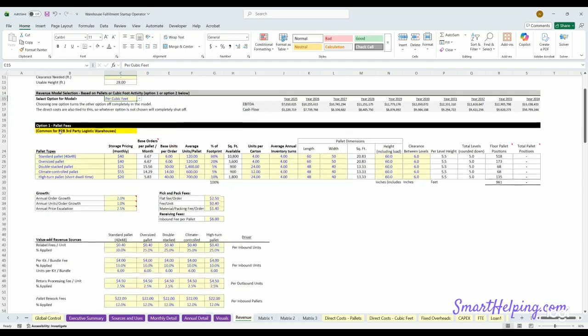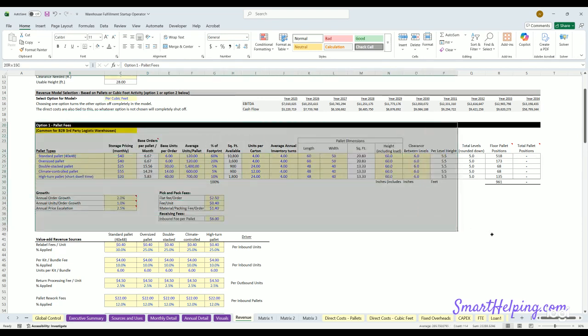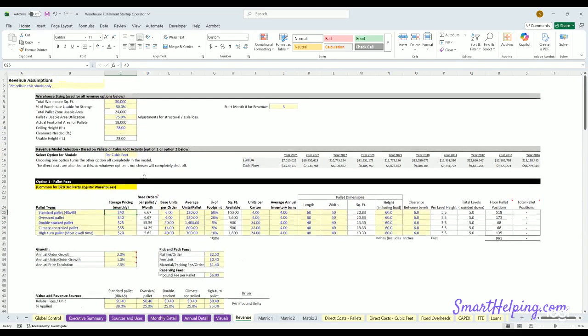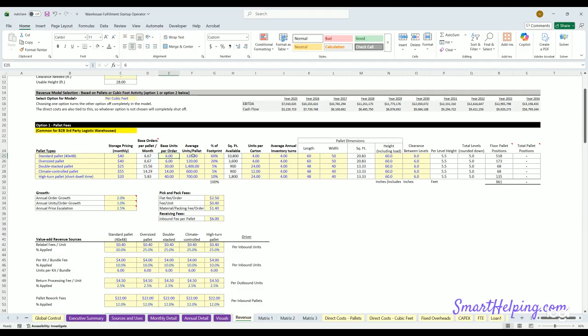So we start off with our revenue assumptions, which are right here. We have up to 5 pallet types, and for each type we can define how much we're going to charge for that pallet space per month. So let's say $40 a month. It means to occupy that space, and the client, or customers, could have multiple spaces occupied. It's $40 per space. Now, what does a space actually take up, and how many spaces are available? Well, that's based on some assumptions here.